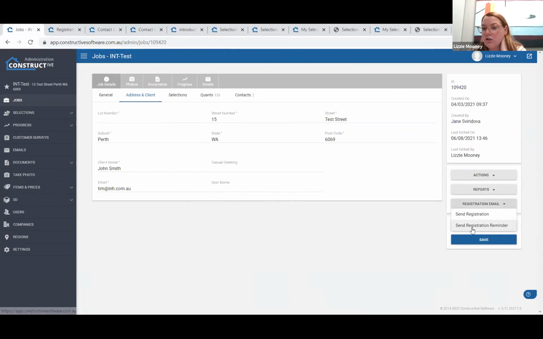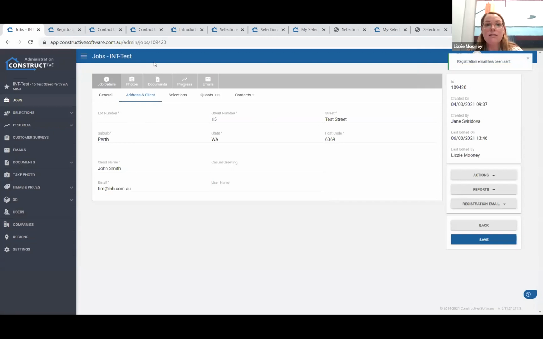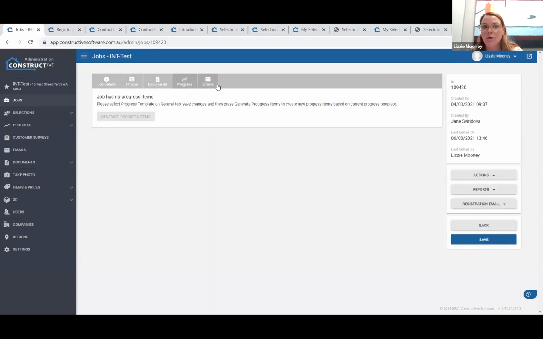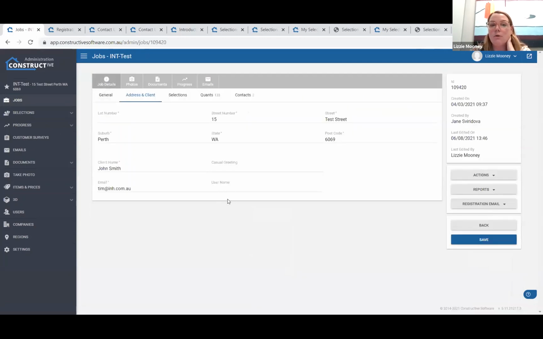We've also got a registration reminder email. It's really similar. It just, I think, starts with a gentle reminder, please register for your job. So if I send that to Tim, yes, that's the email. Send it again. It's going to pop up in here. Because I clicked way too fast, it says no content available. If I give it a minute, it'll actually give you the content of what has been sent. So again, it's almost the same. It just is gently reminding them to go and register here. Perfect. So I'll just show you as well with the user.